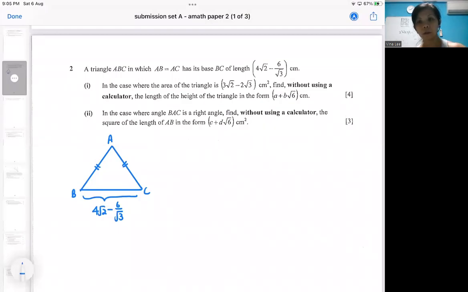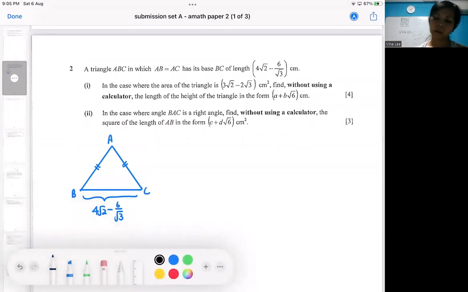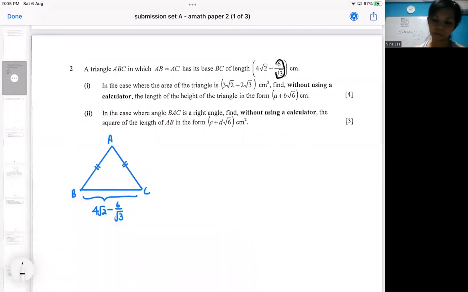For this surds question, I think generally most people will be okay to get this question. It's just a matter of whether you did the shorter way or the longer way. If at first glance you try to draw out the triangle and you never thought of rationalizing this part, then your whole question can become rather long.